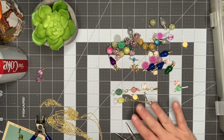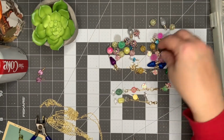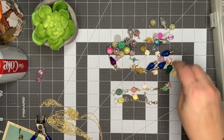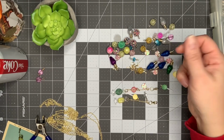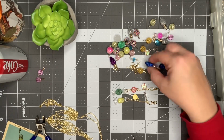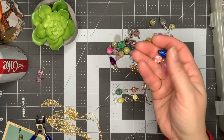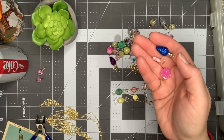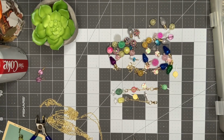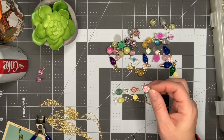So I wanted to also talk to you guys about these little charms that I have here. I've got a lot of little sugared candies. I've got the lollipops. I've got these little peppermints. And what else? Oh, and the Christmas bulbs. So these are all from Hobby Lobby. I did a haul on this a couple weeks ago. I've just been picking up these little trinkets, they're actually miniature Christmas ornaments.